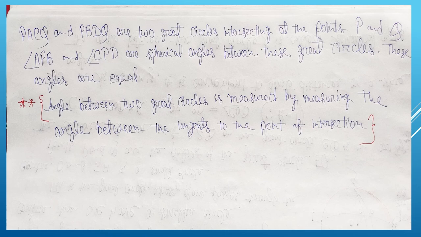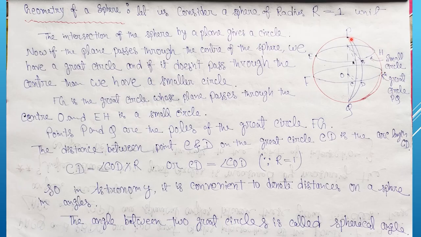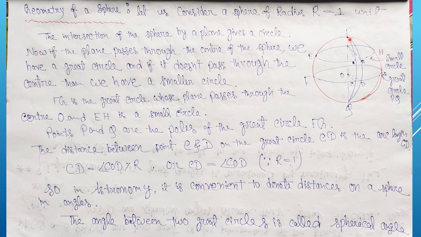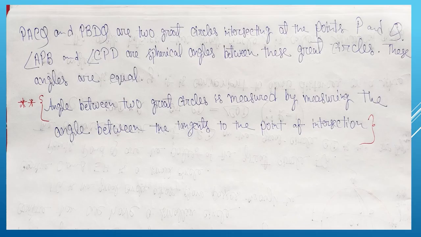To measure the angle between the two great circles, we'll just draw two tangents to the great circles and measure the angle between the two tangents. This angle will be the angle between the two great circles. So this is for today's video. We will cover the remaining syllabus in the upcoming video lectures.